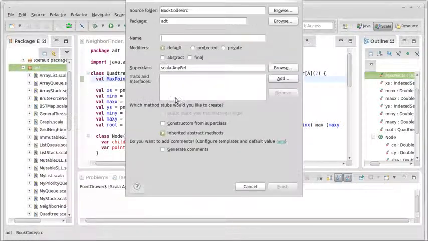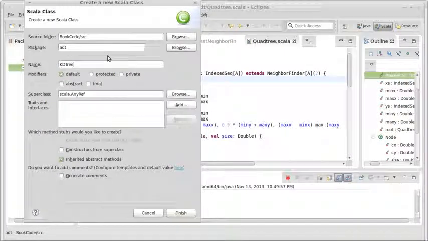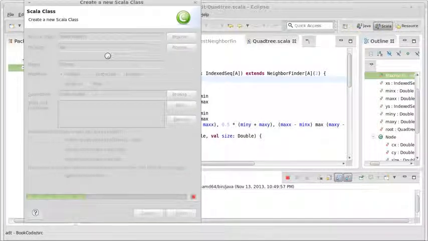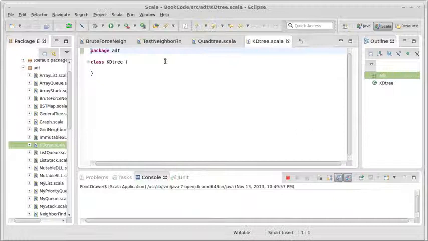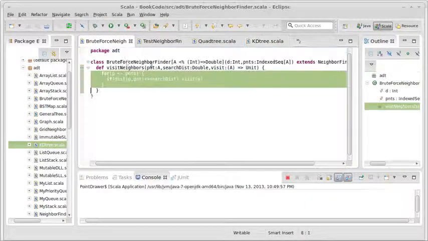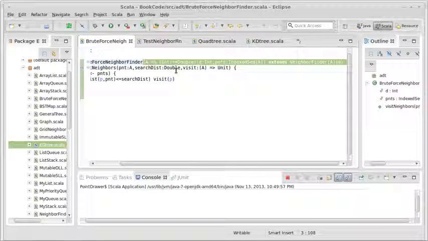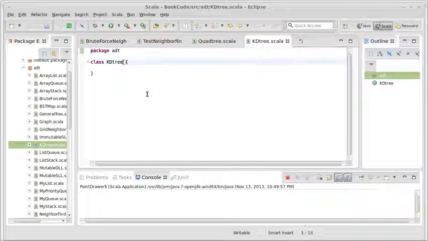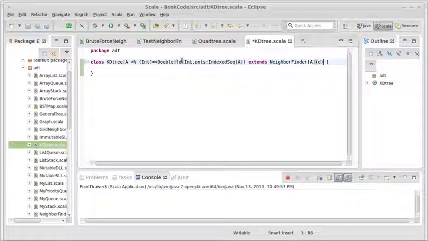We'll make a new Scala class. Let's see, go with the lowercase t. And I am going to start off by copying code from the brute force. And the reason for that is we actually do need a number of dimensions here, whereas we didn't need that for the quad tree or the grid because they were stuck with 2 all the time.